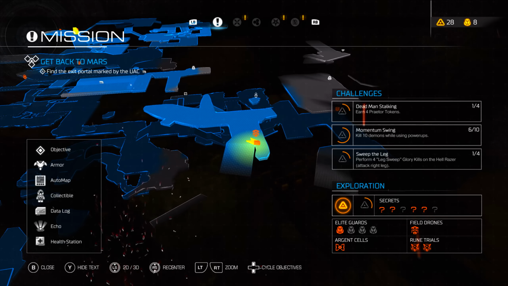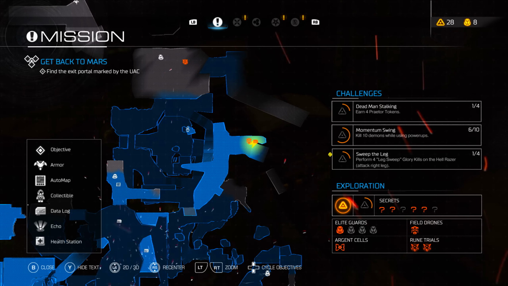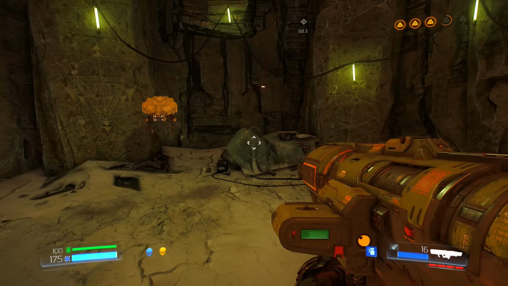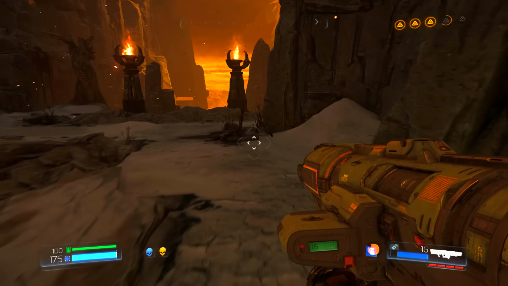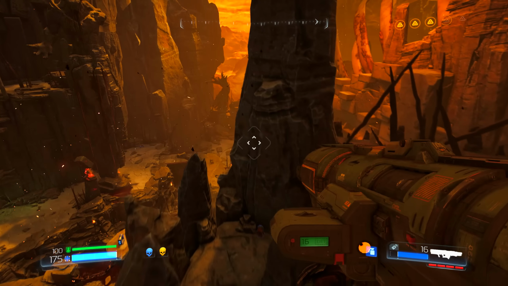On the good old reliable map, both of these can be found where my character is currently standing, and the location is also marked by the now orange field drone symbol and the now orange data log symbol. Now from this spot, we want to head back towards the stairs we just came up, but instead of walking down the stairs, there's actually a hidden ledge there. Be sure to double jump across to it.